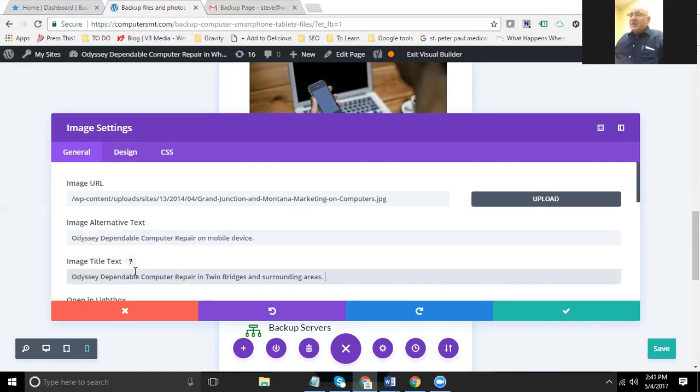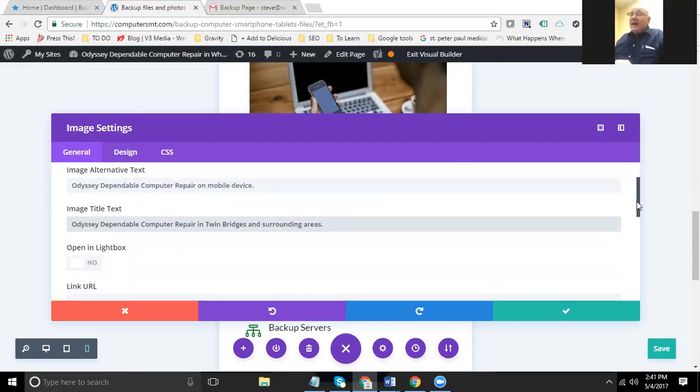So I just changed the title, but here's the funky part about it. I just changed the title and the alt tag on this image in this module. I didn't change it everywhere. I just changed it on this image, on this page, on this module. I could have this image in 10 different pages, and I only changed it right here, right now.